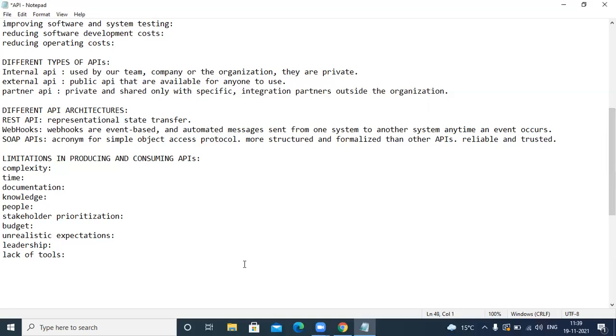We will see how to browse the Postman API Network along with a walkthrough. Before that, let's see some different types of APIs provided by the Postman API Network.